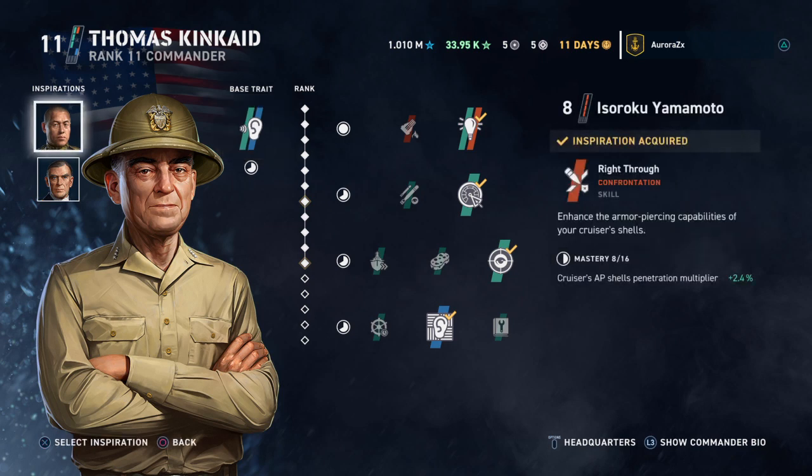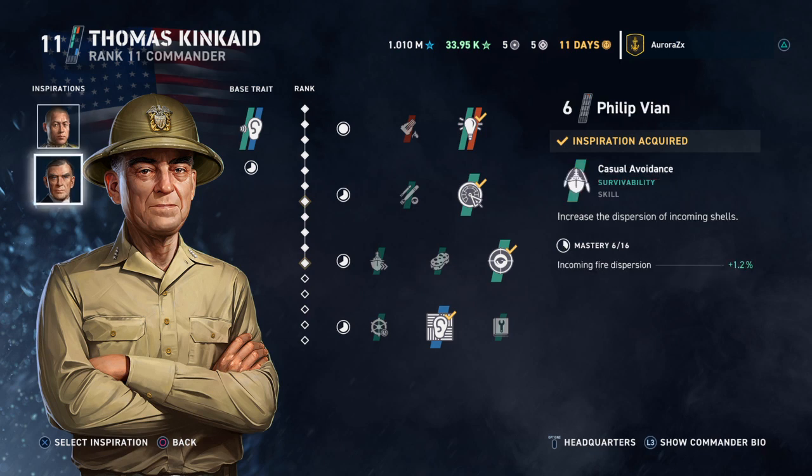So I have enhanced the armor piercing capabilities of your cruiser shells for when I get close enough to where armor piercing with the Atlanta is a good idea. And you have to be close enough to really use the armor piercing because the shells are so lightweight, and I'll explain that more in depth when I go into a match here in a minute. And then I also have increased the dispersion, just because anything that increases the dispersion of the fire coming in towards you, I love.